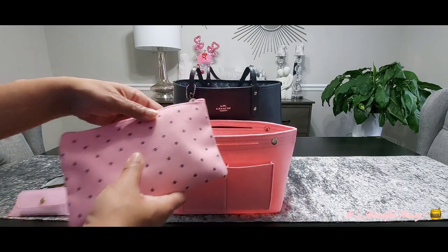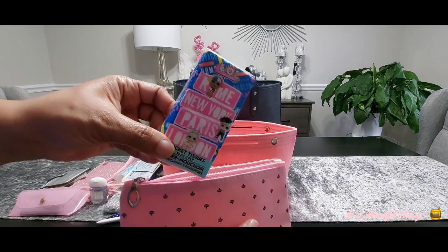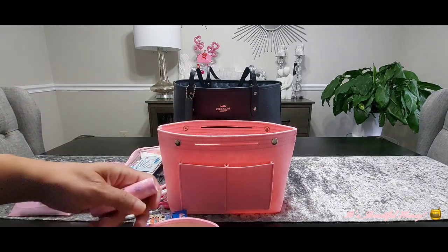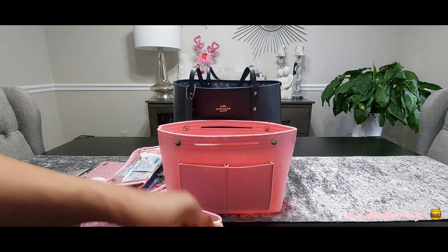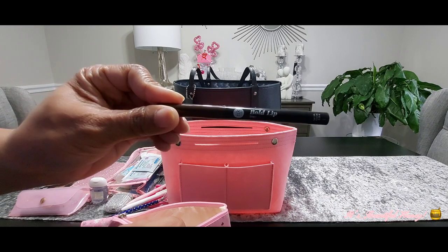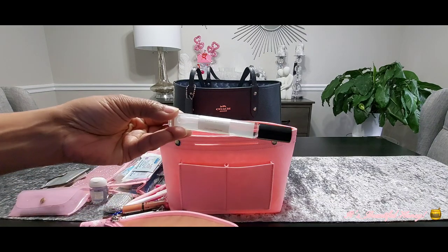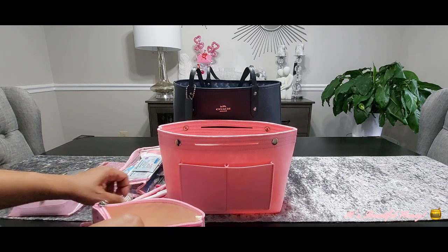Next I have another one of those pouches that came in that set, and I'm using this one as my cosmetic pouch. In here I have an extra pack of tissues, my Berry Frost lip balm, my NYX Butter Gloss in the clear — this is the Sugar Glass — my eyeliner, my same lip liner, my NYX Butter Gloss in Sugar High, and lastly my Victoria's Secret body spray in the Creme Cloud scent. That's everything in this pouch.